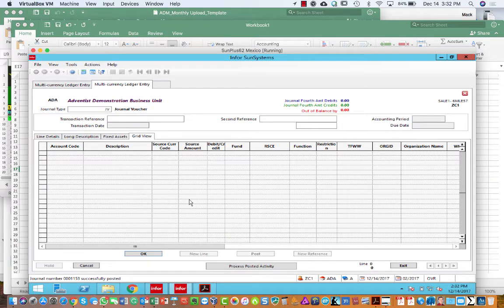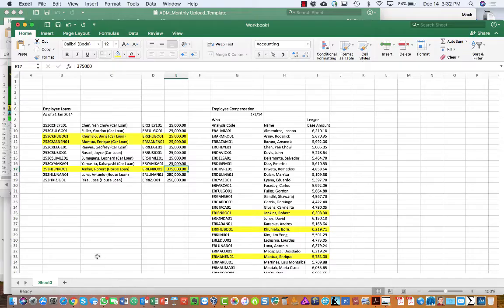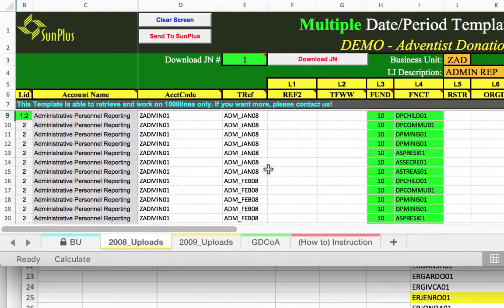Now, I know plenty of wise people are sitting there saying, whoa, couldn't we import it? That's exactly right. You can go over and do an import, and I have an import sheet here just so we have something to point at. I can import my administrative employees and the transaction reference I want for January.